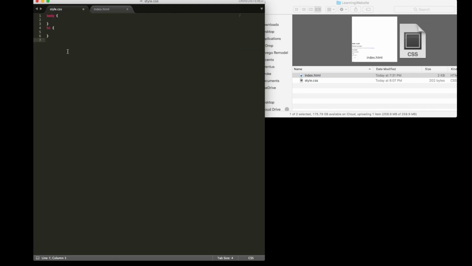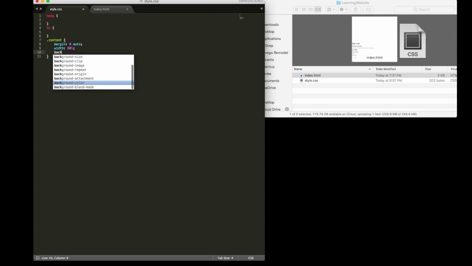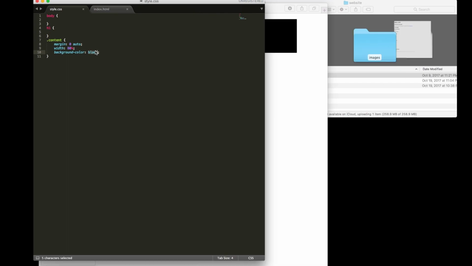So now we just want to go back and style CSS here. Go ahead and open a bracket up. And then what we want to do here, we're going to be changing the background color. So for background color, go ahead and do that. And then just for the sake of this guy, we're just going to go ahead and change the background color down to gray. That's going to be giving it a different look.